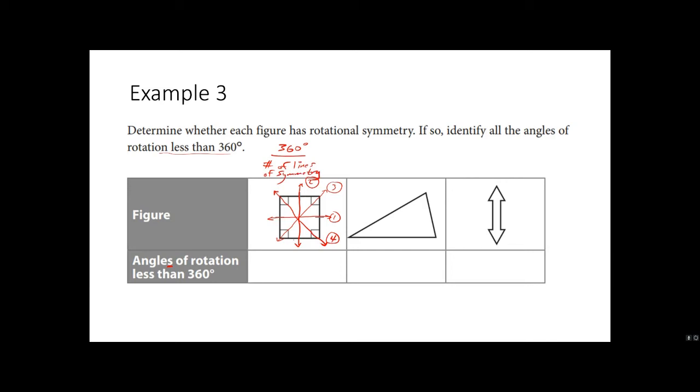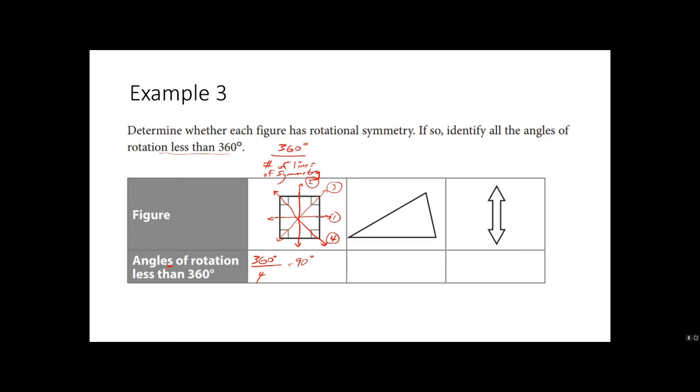So if I was to try this triangle here, or I'm sorry, not triangle, silly me, the square, you have 360 degrees divided by 4 lines of symmetry. Thank you, touchscreen, for doing what you just did. And you should get 90 degrees. Now this is actually considered our angle of rotation, okay?